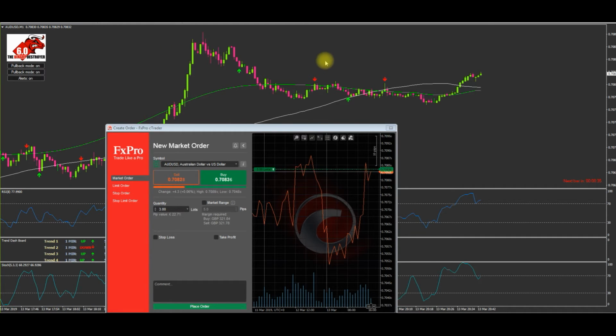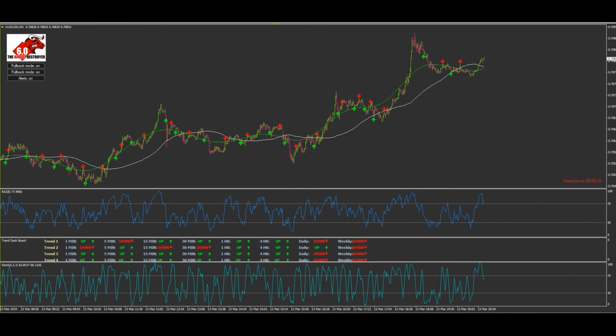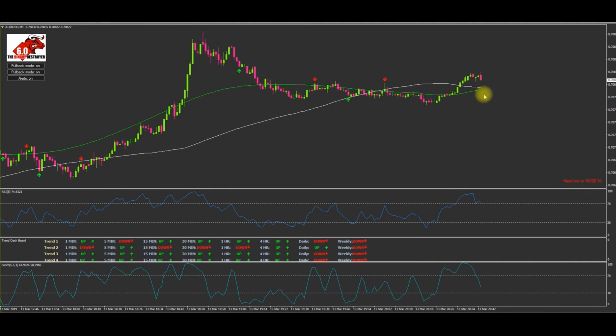Now again, let's just break this down. What do I like? It's an uptrend. You can clearly see uptrend, pullback, uptrend, pullback. So I'm looking, we've just got the pullback here now. So we are continuing up. What I'd want to be doing now is waiting for the first pullback, which it looks like is happening now.